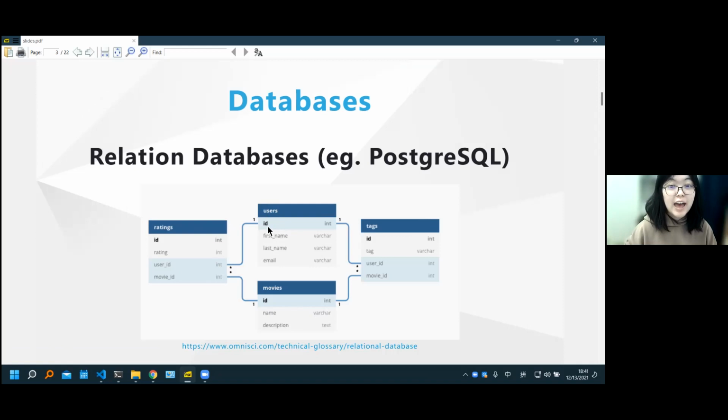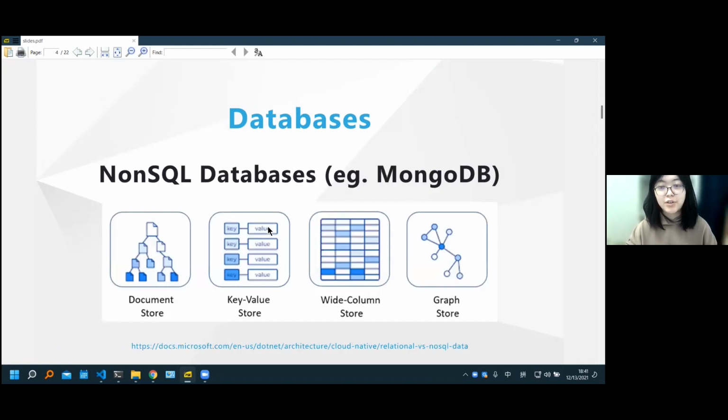And we have another type of databases introduced here, which is called non-SQL databases. In this kind of databases, we won't have really structured data, as we said before. We're gonna have some random data in any types. It could be a string, it could be a number, it could be binary data. And the most popular one is called MongoDB. Yeah, you can check it out if you're interested.